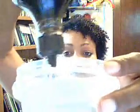And then you take the liquid aminos, and I just kind of cover the bottom of the dish. It's very watery, almost looks and smells like soy sauce. And then I stir this up, and I use a plastic spoon because you never know how metal is going to react with different things. And you can kind of see it gets foamy.